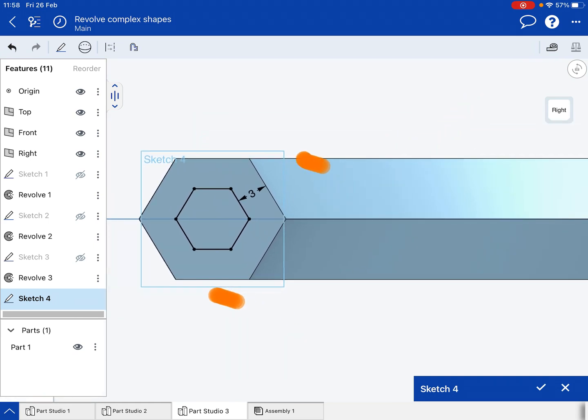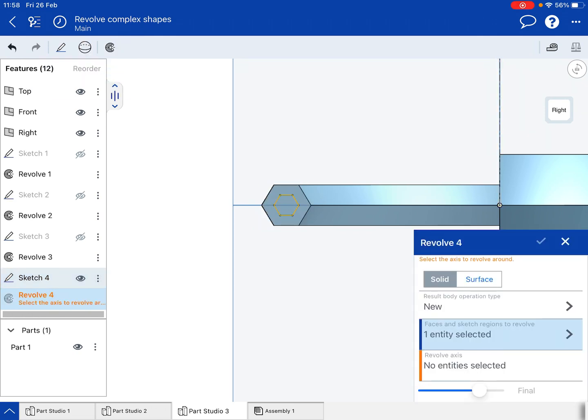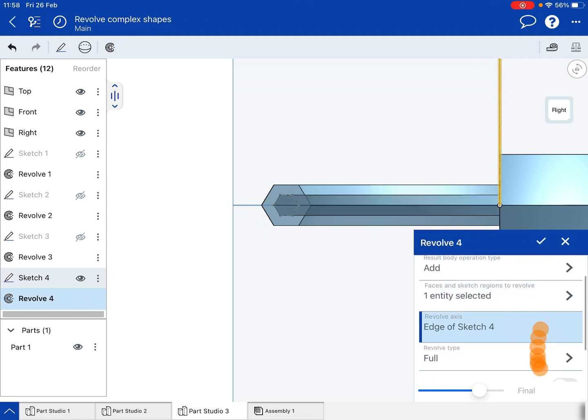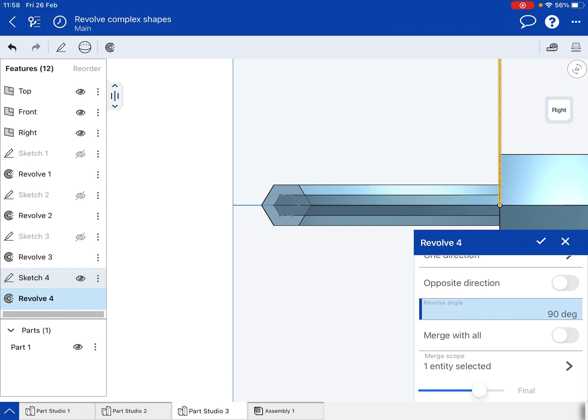Okay. And we'll then zoom out again, find the origin, which is quite a way there, take the line drawing tool and my construction line tool together, hover over that point there, drag up to create the construction line, and then take the revolve tool, and we're going to be revolving that entity, and the axes will be the construction line that I just created. And once again, we change this from full to one direction and 90 degrees. Green tick there. Now you might have to just click on merge with all. If it looks like it's showing red there, you may need to have merge with all set up there, but it seems to be okay at the moment for me.